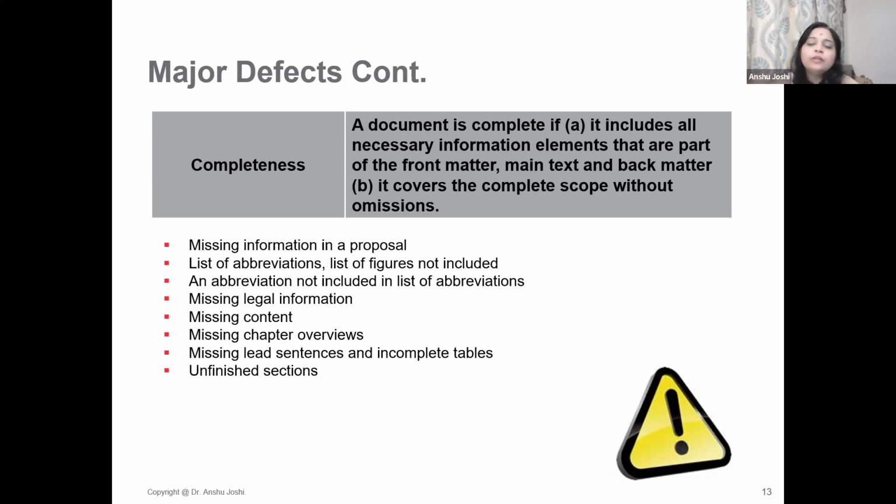And if it is an incomplete document, indeed, it will not be clear to the audiences. When it is not clear to the audiences, indeed, it's not going to work in future. So to ensure that your document remains complete in nature, stick to the manual or the guidelines provided to you for writing the research proposal document.